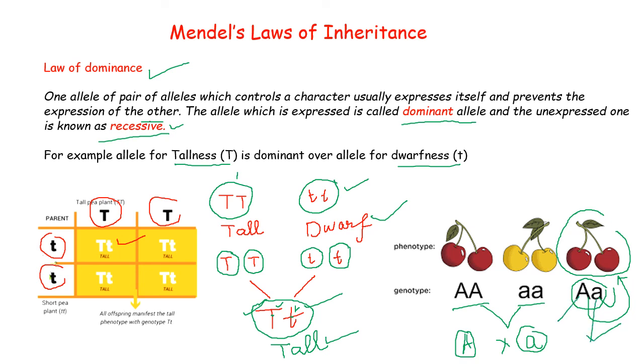There are several other examples that you will get to know as we proceed to other lectures. So in this lecture we studied about the law of paired characters and law of dominance. Both these laws are not universally true, they are not universally accepted, and as such these laws are applicable at some instance, whereas at some other instance they are not applicable.